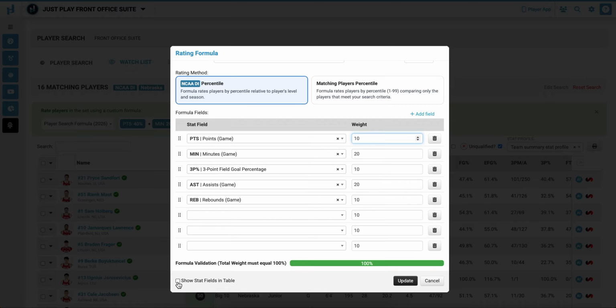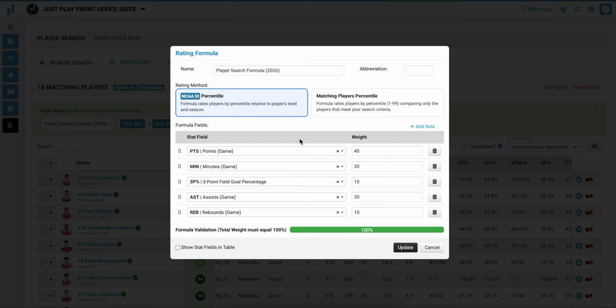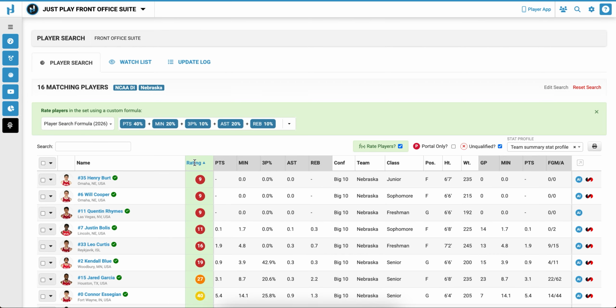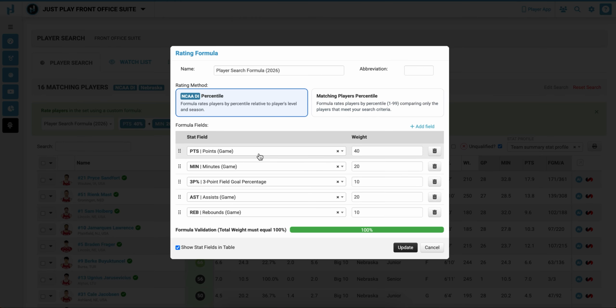Additionally, if you want to show those fields in the table as you're comparing, you can certainly do this. Keeping the same basic rudimentary formula that I have here, I'll turn these on in the table, and now you'll see when I filter this that these basic stats are here. That's great and all, but let's change these a little bit to be more of the advanced stats.